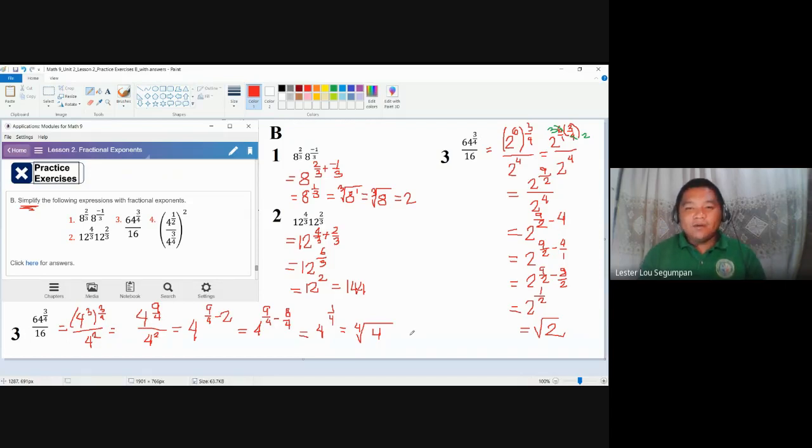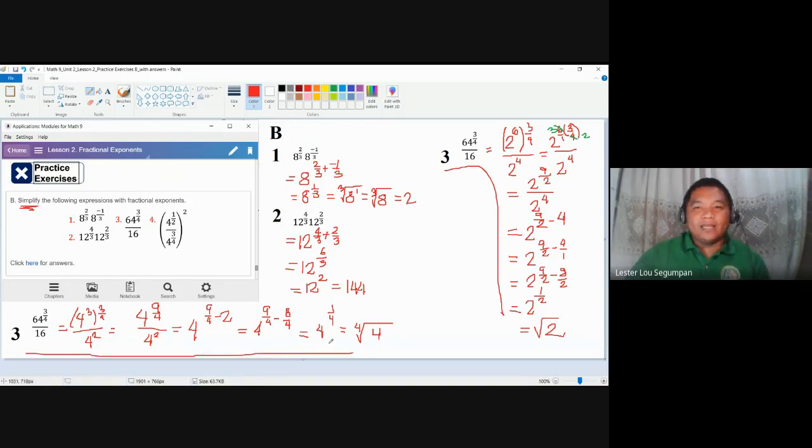Now, as of the moment, this is the answer when we apply this because we haven't discussed yet simplifying radical expressions. Simplifying radical expressions will be a target of unit number 3. As of the meantime, you may see that the answers look different because we followed base 2 and what we followed here is base 4. If you use either of the two, I will accept both answers because they are mathematically correct.